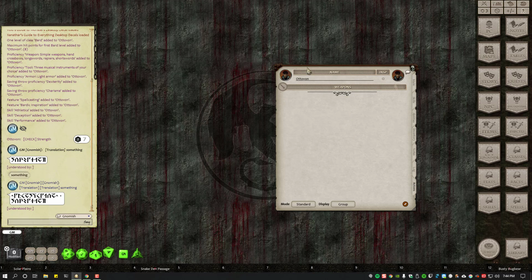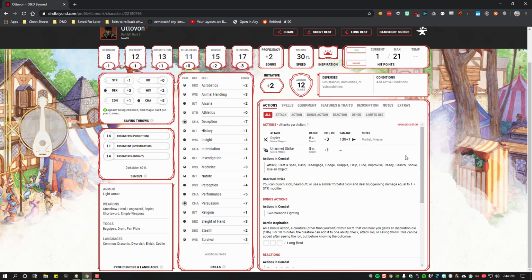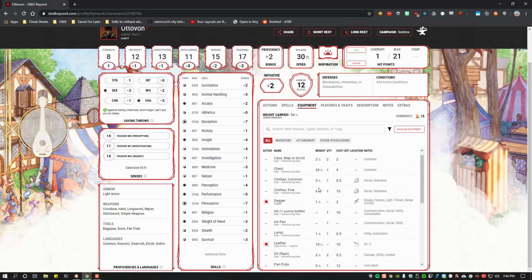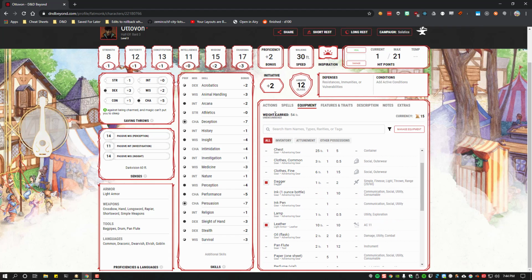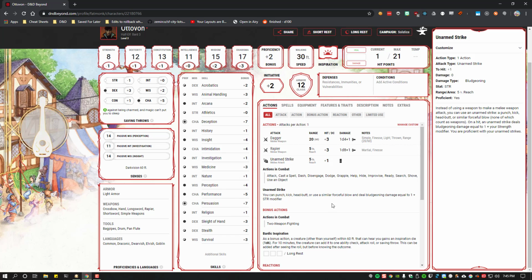The Actions tab, this is where all the good stuff happens. So I want to find all his actions, and luckily D&D Beyond also has an Actions tab here. So first thing I do is check to make sure that all the possible weapons are equipped. I know that in the game you can't have tons of things equipped, but D&D Beyond doesn't enforce a rule or anything like that, so all the equipping it does logistically is put them here on this Actions tab. So we got a dagger, rapier, and unarmed strike. His unarmed strike does no damage, so I ignore that.